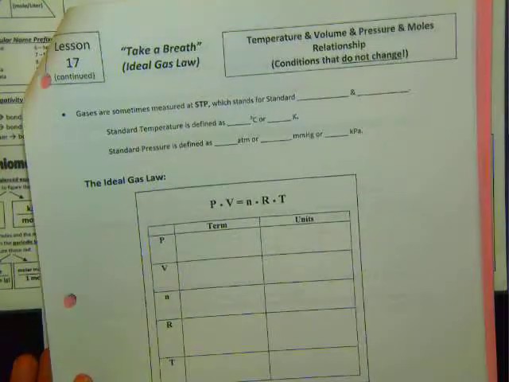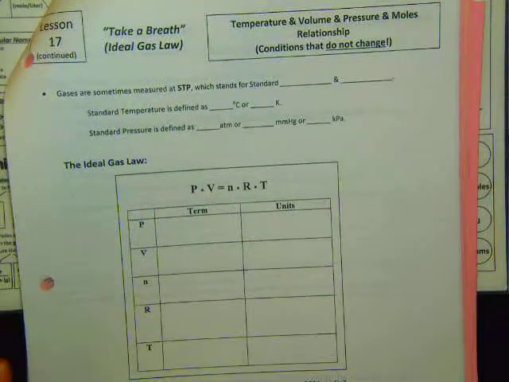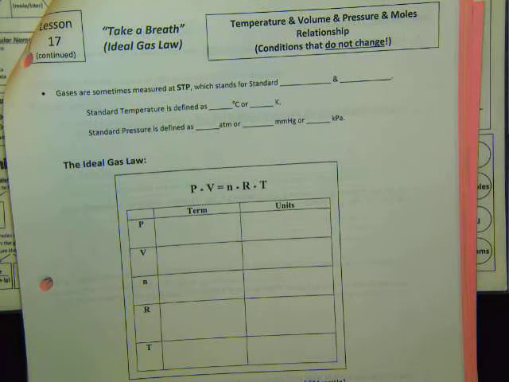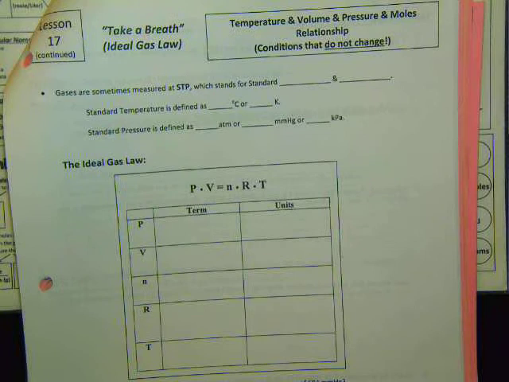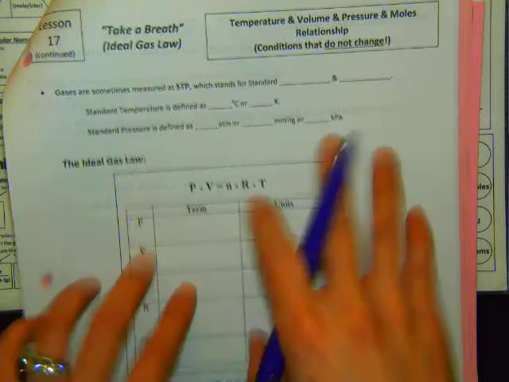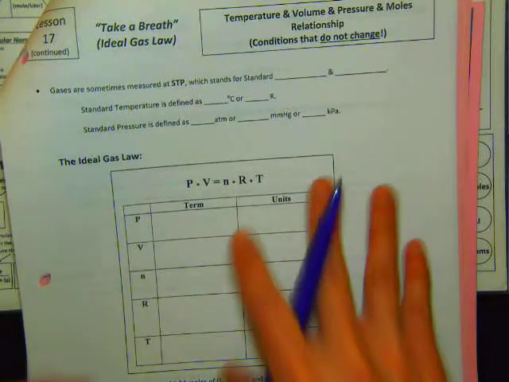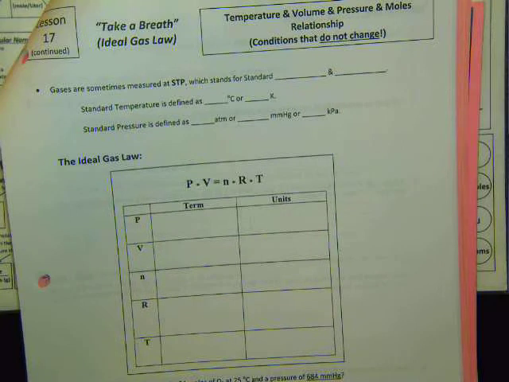All right. So let's talk about the ideal gas law. This is a law that scientists really enjoy because it puts together all the ideal conditions for a gas to act. Usually there are outside conditions that don't allow for that, but this is the perfect law: the perfect pressure, the perfect volume, the perfect temperature and number of moles to get a gas to act. But because there's always so many things going on in the atmosphere, it doesn't always happen that way.